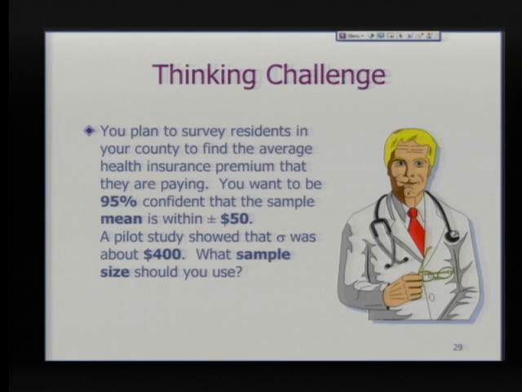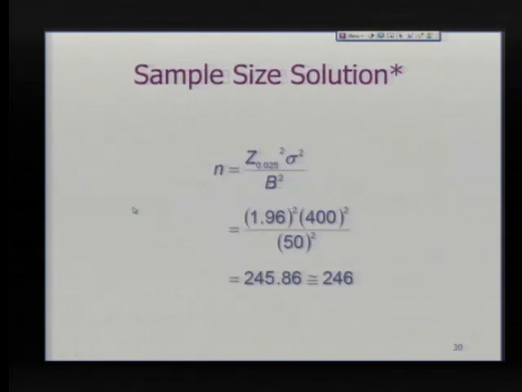It's an estimate. So what sample size should you use so that you can get a confidence interval estimate with a marginal error of $50? This is based on 95% confidence. So I can just apply that formula. 95% means we're going to use a z-score for 95%, which is 1.96. Sigma was provided from the pilot study. That's 400. Just plug in 400 for sigma.